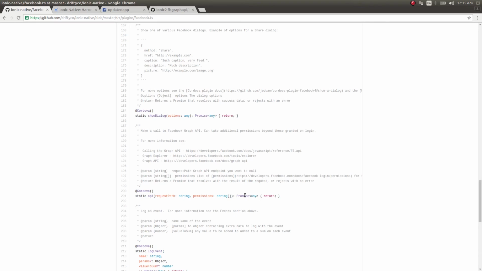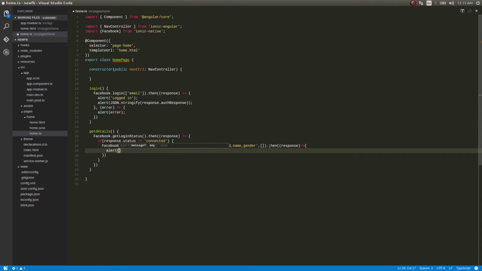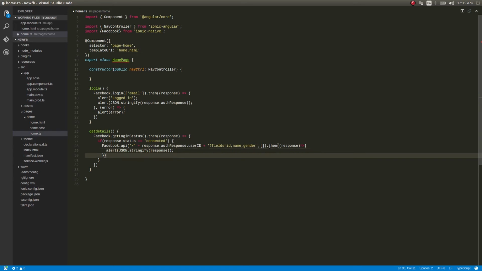So this again returns a promise, right? So we'll write the code in such a way that we resolve the promise. So response again. So we'll just alert it out. Alert JSON dot stringify response. Okay, this is done, and we'll have an error callback as well.